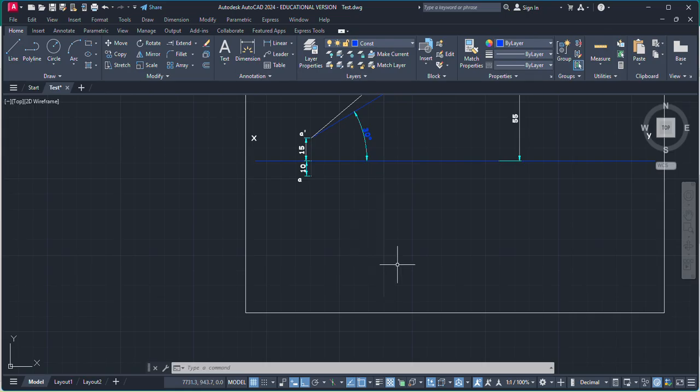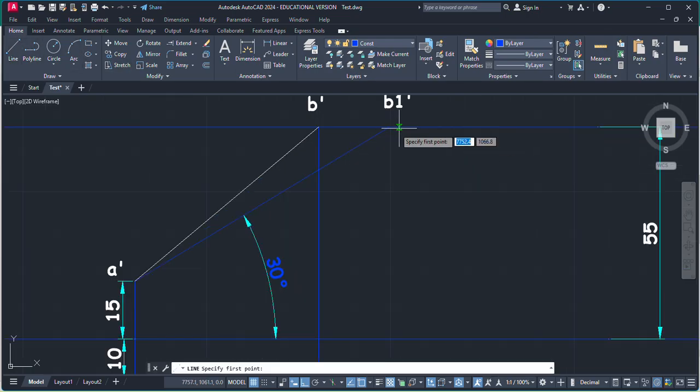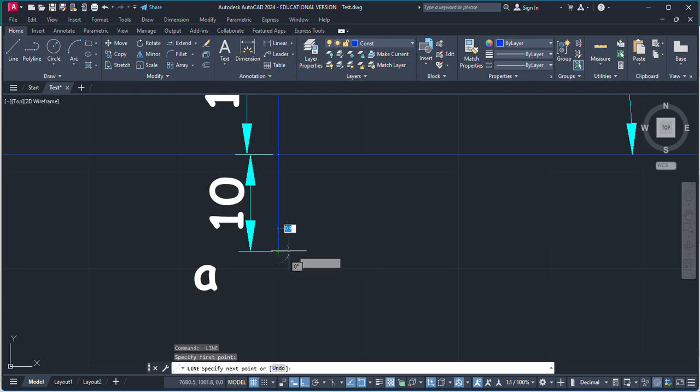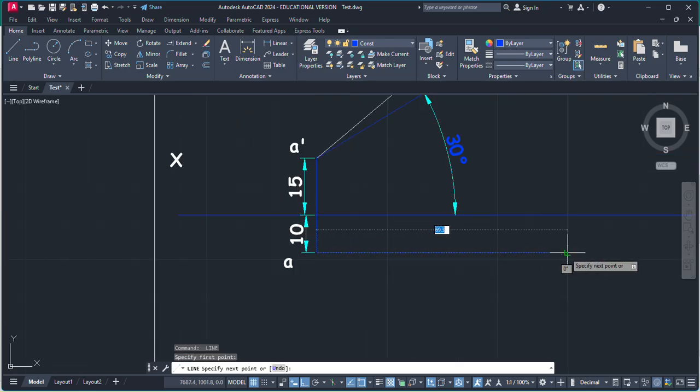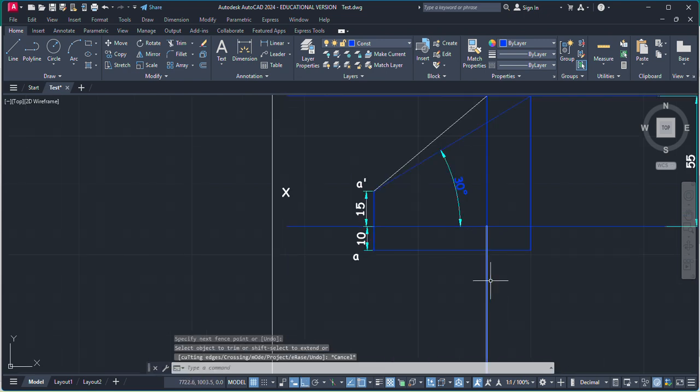So to find out this apparent line, I'm going to use the true line. From the end point of this true line, I'm going to draw a vertical line. Now from this A, I'm going to draw a horizontal line which will intersect with this vertical line, and now we have to draw an arc which will intersect with this vertical line, which represents the distance between the end effectors.